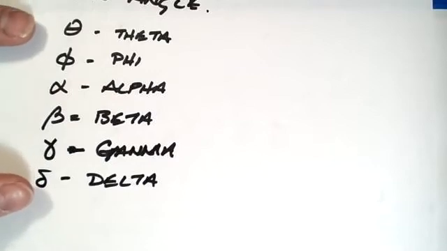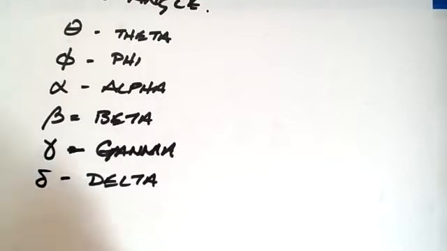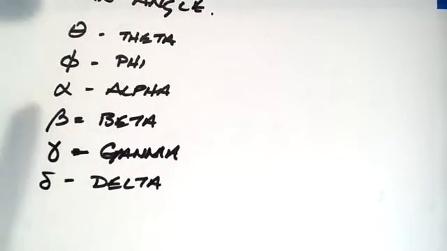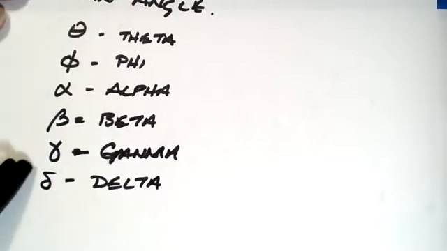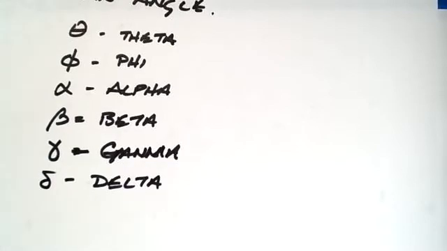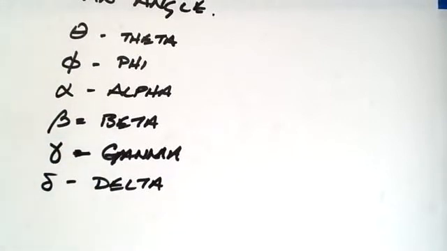If you see things that look like this, in almost every case, at least initially, and granted some authors will use different things, this should be the visual cue that you're probably talking about an angle. That's an important aspect. It's not just a random variable. It's not some weird function or weird notation. It's actually a letter, even though it's Greek, that's being used to represent the measure of an angle.